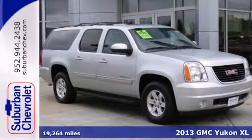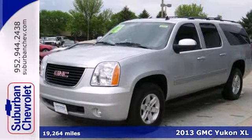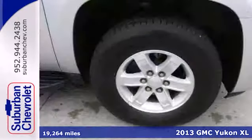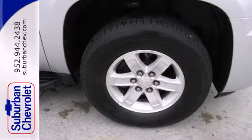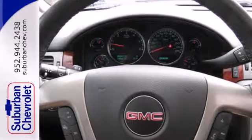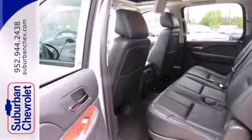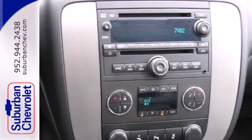For those who want an SUV with more power, check out this 2013 GMC Yukon XL. The word utility gets tossed around a lot, but you'll find it apropos in this Yukon with running boards, front fog lights, Stabilitrack, and power adjustable pedals. It has heated mirrors and deep tinted windows to add to its sense of style.